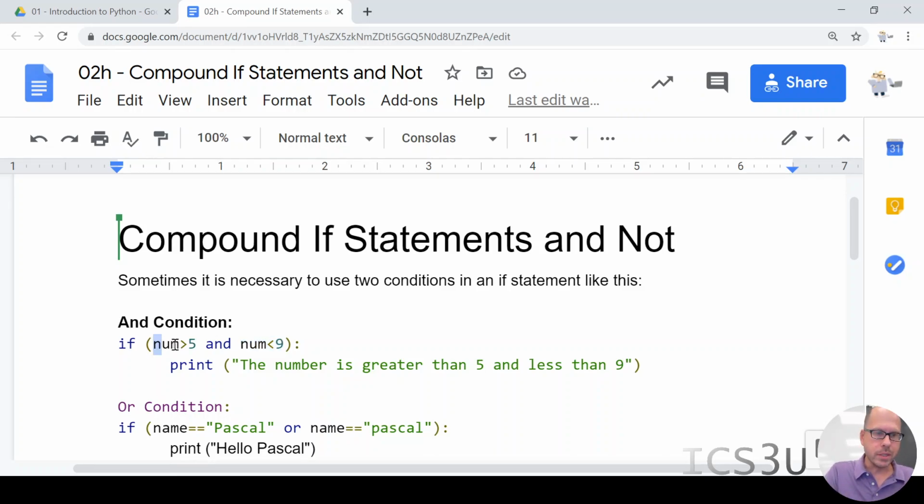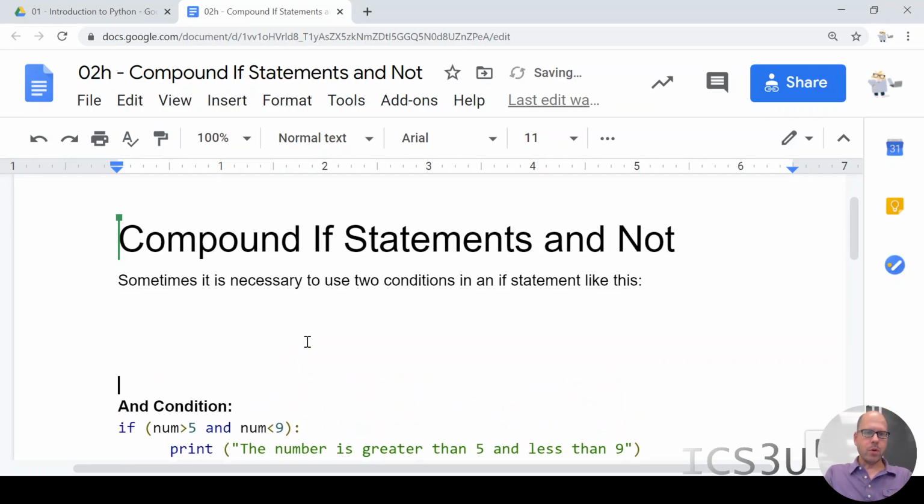Now that that's true, this is how Python works. When it sees this, it's going to say, is num greater than 5? Yes. And is num less than 9? Yes, that's true. If both things are true, if true and true, then the result is going to be true. If num greater than 5 is true, but num less than 9 is false, if it's a number like 33, it's not going to be happy, and it's going to return false for the whole thing.